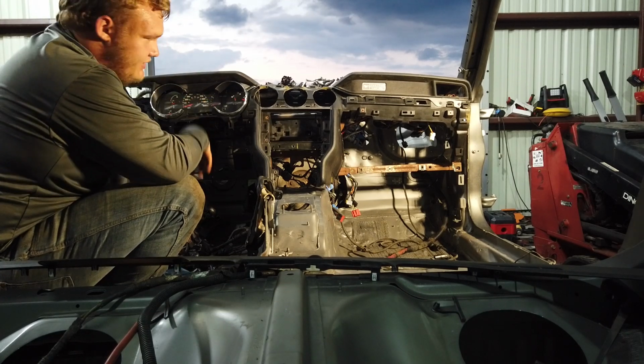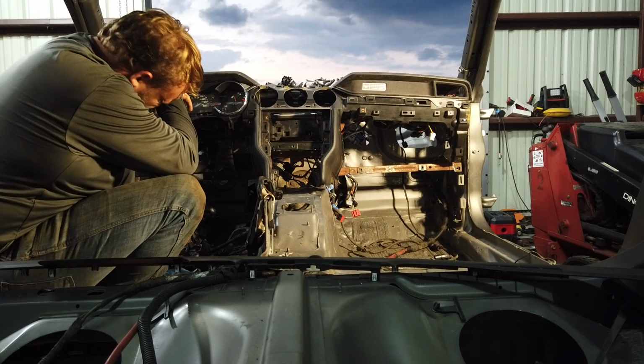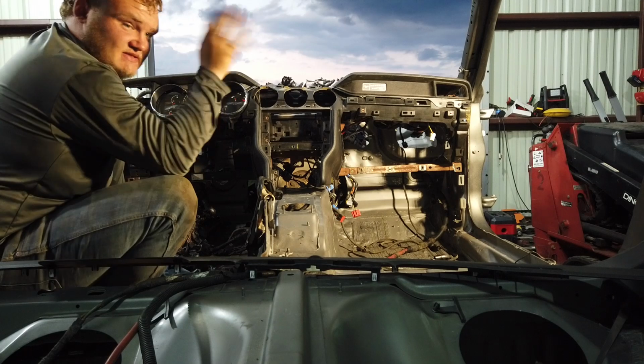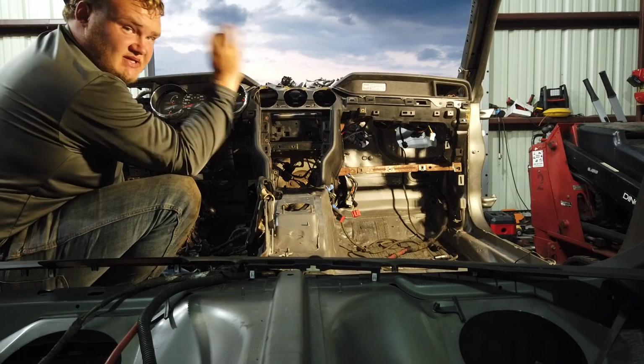This won't stay like that. Eventually it's going to go all digital. But just trying to get it running. That is the big thing right now, is just getting it running.